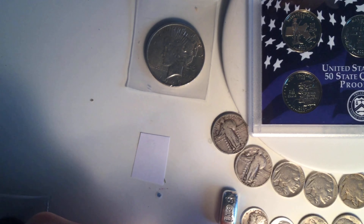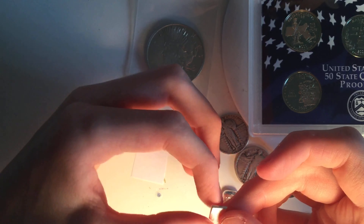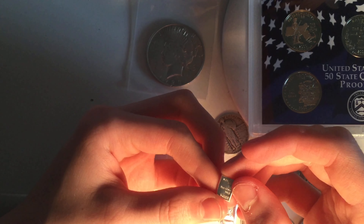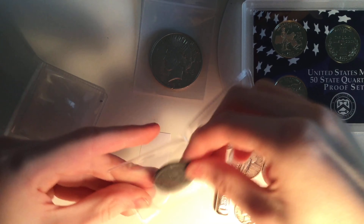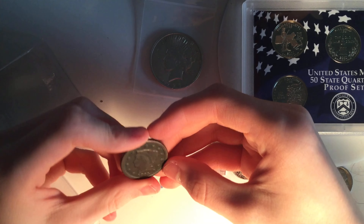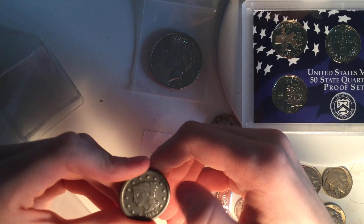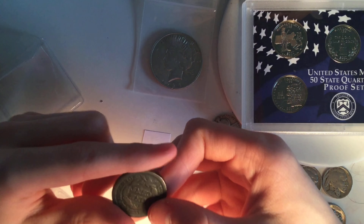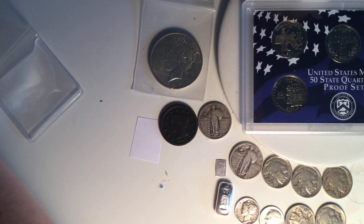I see some stuff here. It's smaller than I expected — here is a 10 gram 0.999 fine silver bar with the school design. Very cool, and it's heavier than I expected for its size. We are getting some silver out of this. And then the smallest silver bar I've ever seen — a 1 gram 0.999 fine silver bar. Very, very tiny, hard to read. Let's see if I can zoom in on it — maybe I'll be able to read that better like that. That's another gram of silver to the collection — every gram is a gram of silver.